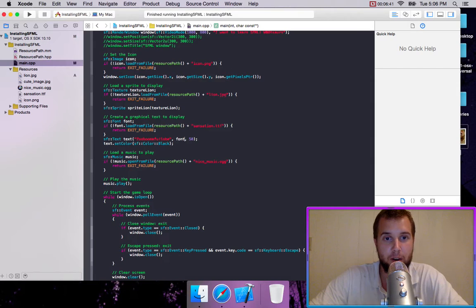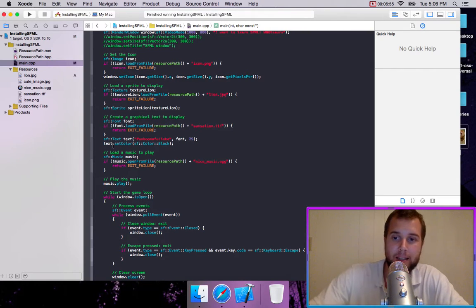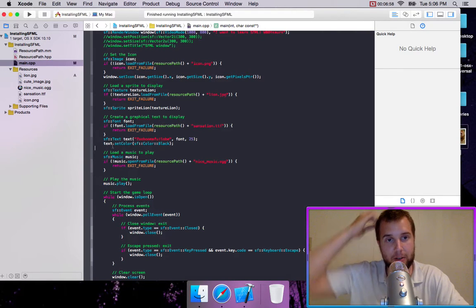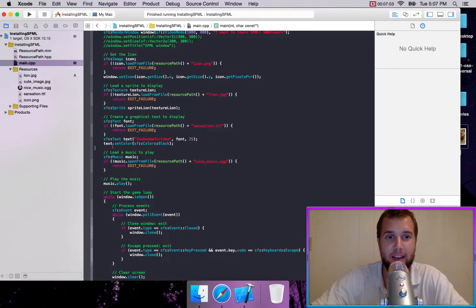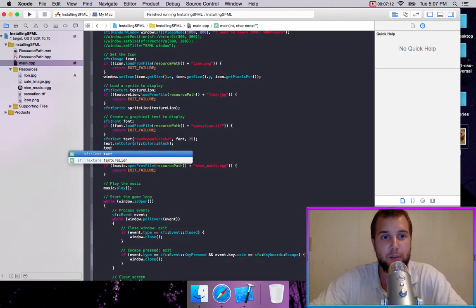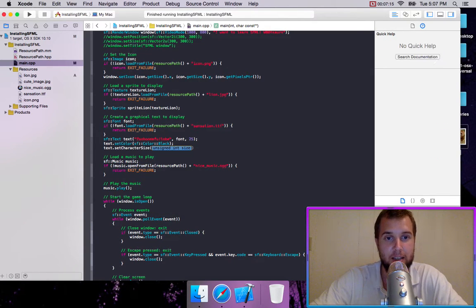And then we're loading the font that we just created right here, and we're setting the size right here at 50, or we could do 25. We'll get into accessing the different parameters of sprites and rects later. But this is text dot set color, and then we're setting the color equal to black. We could also do text dot set character size and change it to 50 again, even though we declared it right here. But we could just do it after too.